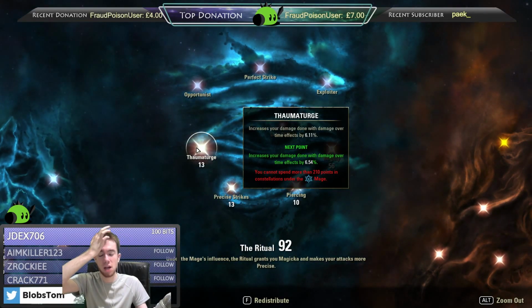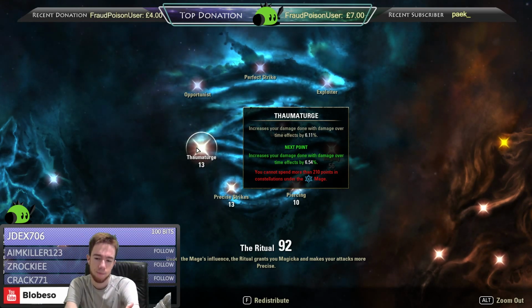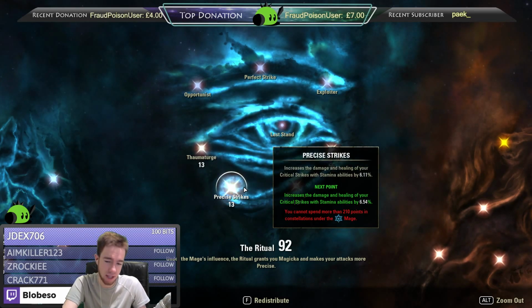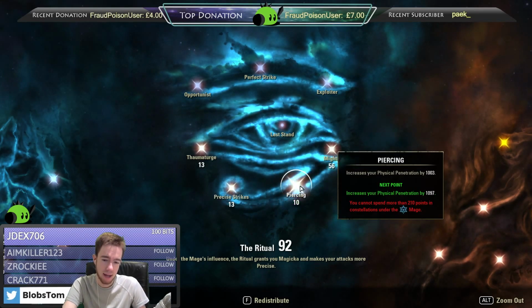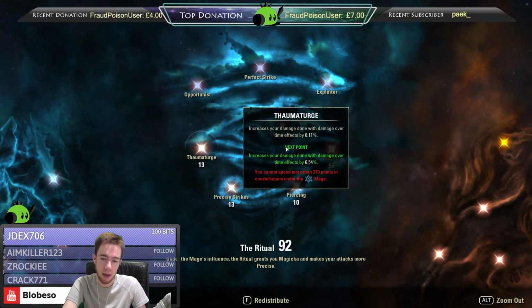13 in Thaumaturge. I use those points just for the damage over time from my poison injection, and you could also get some damage over time if you run an axe. It's not too many points to invest for an okay gain, so I do like that. 13 in Precise Strikes for the crit. Again, not scaling great, but it's worth a few. 10 in Piercing for the penetration, and 56 in Mighty. Never put more than 56 in a tree. It really scales badly after that. So, yeah, that's the blue.